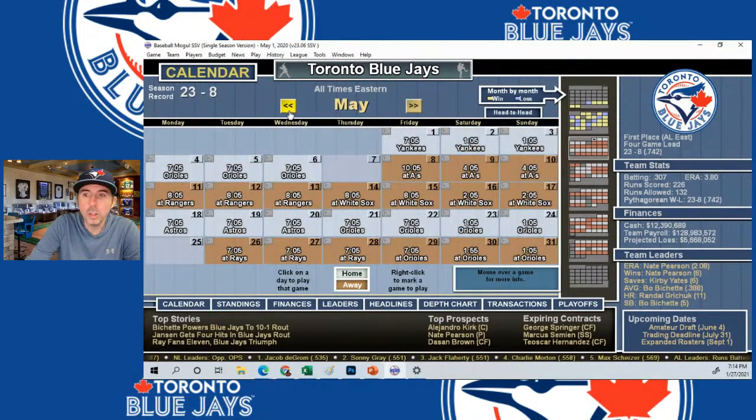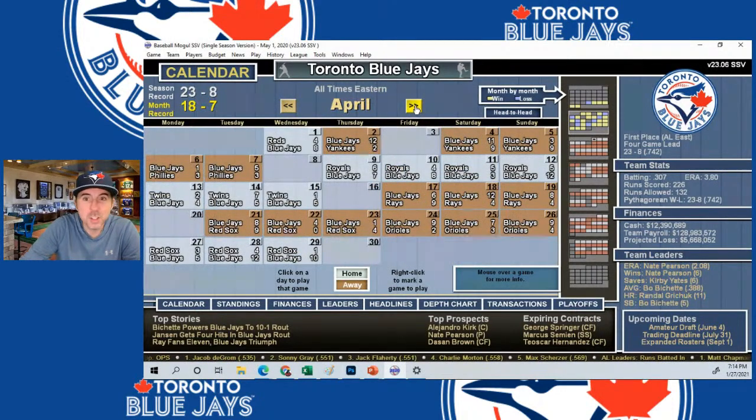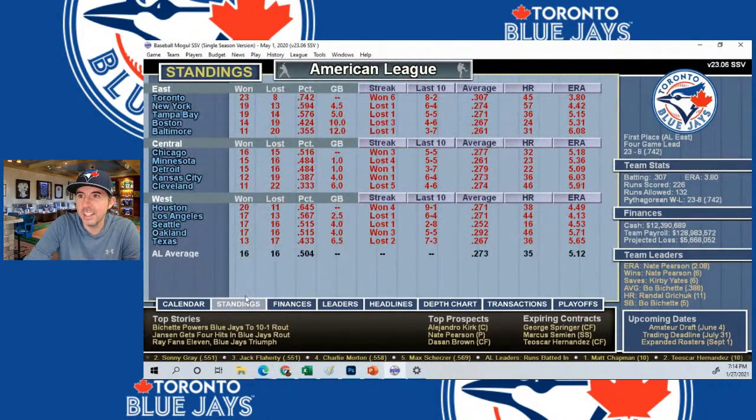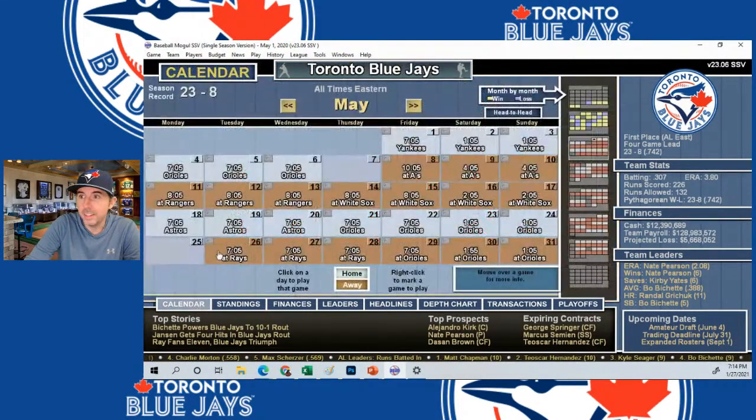Ooh. Who's down with a 23-8 start for the Toronto Blue Jays? Guys, I'm just simulating this thing. 23-8 start, a 4-game lead. Let's take a look at the standings. There's New York. There's Tampa. Chicago's ahead in the Central. Houston is ahead in the West. That's kind of what we're watching. But that's how we start.